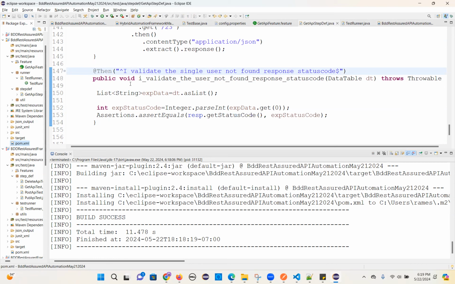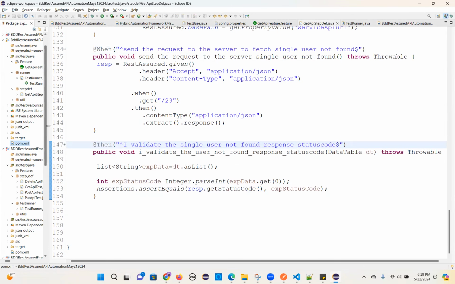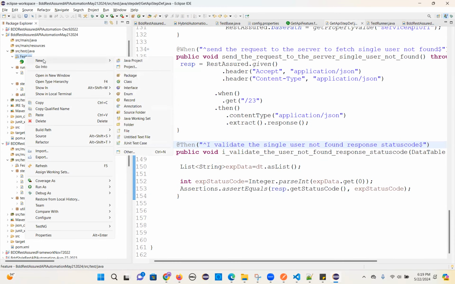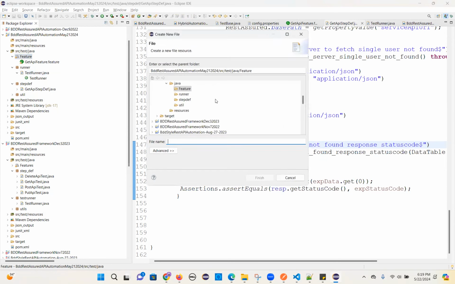Okay, so good. Now let's get started with the next feature file, that is post. The next one, get is done. Any questions on the get? You have to talk, and if you are silent, how?